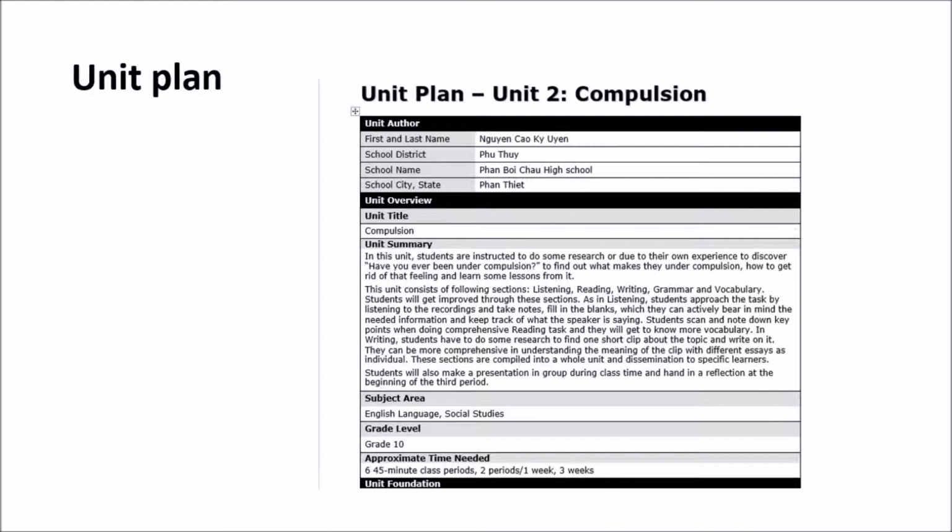In writing, students have to do some research to find one short clip about this topic and write on it. These sessions are combined into a whole unit and disseminated to specific learners. Students will also have a presentation in groups during class time.